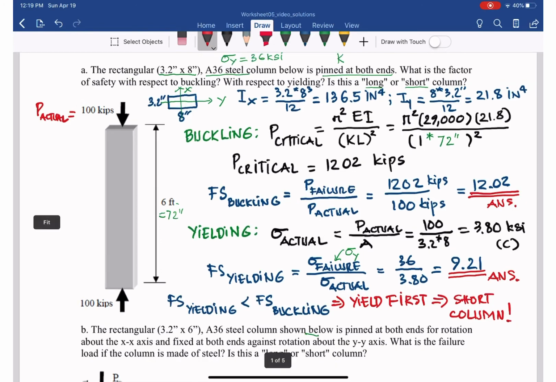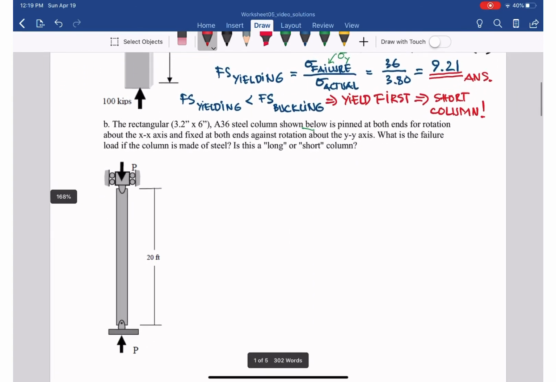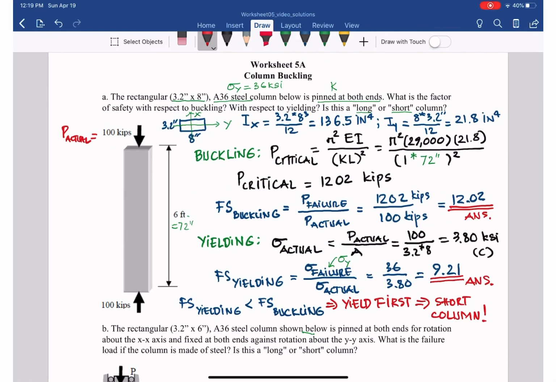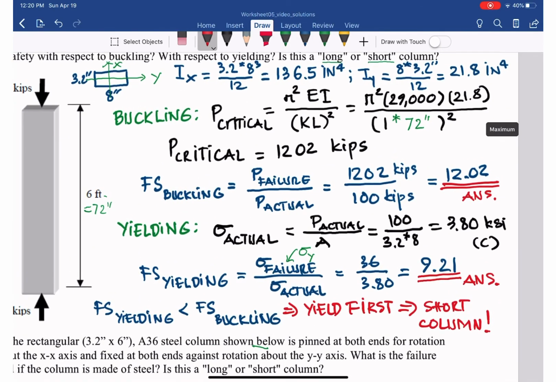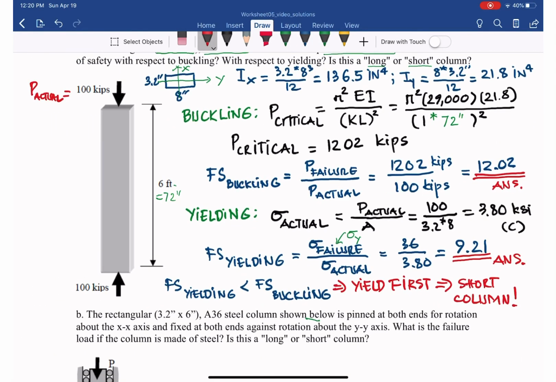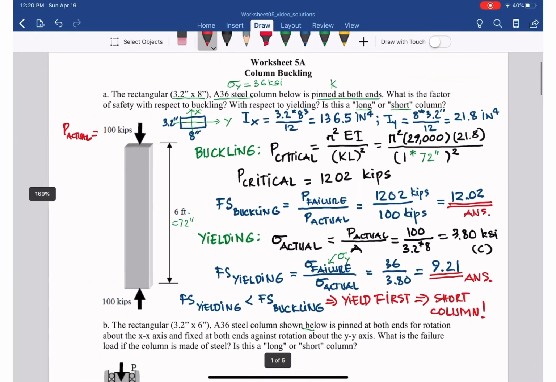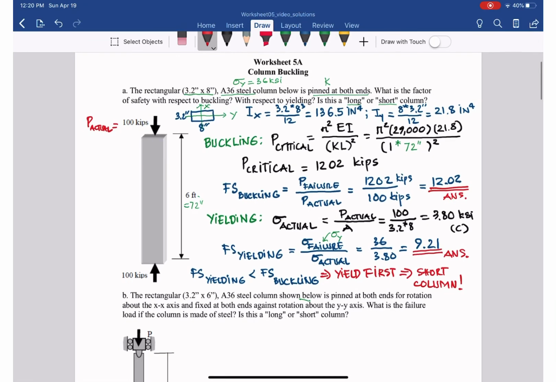Okay, so with that we finished part A, and for the next video I will do part B. And again, part A and part B differ in terms of determining the area moment of inertia for the cross section given in the critical load of the Euler buckling equation, because the support end conditions for the X and Y axes are not the same in part B. So this problem worksheet for parts A and B is very important and includes many concepts that you need to practice to understand before you get into the next 3 worksheets.